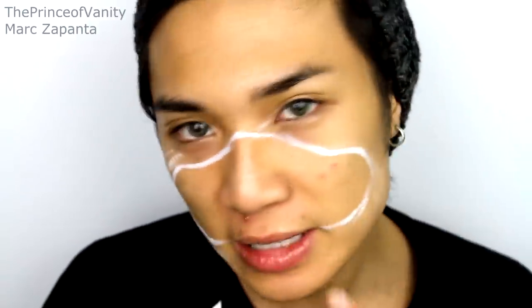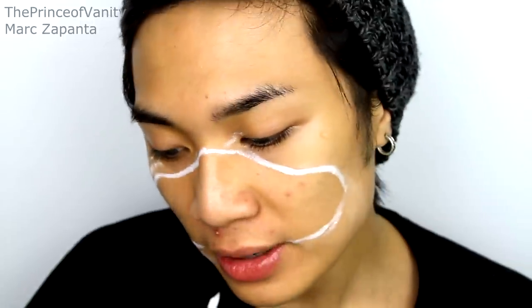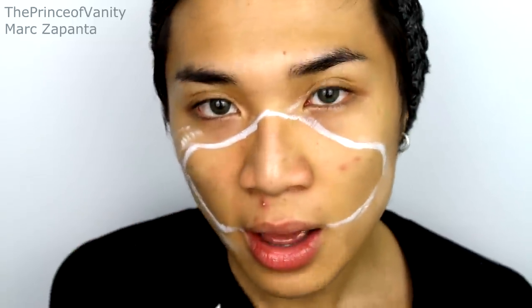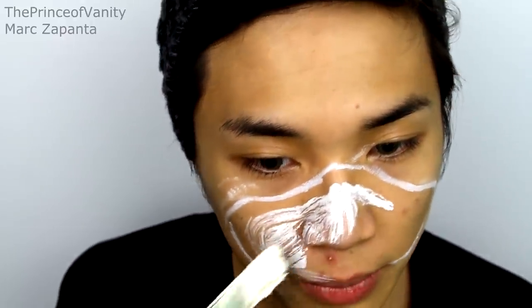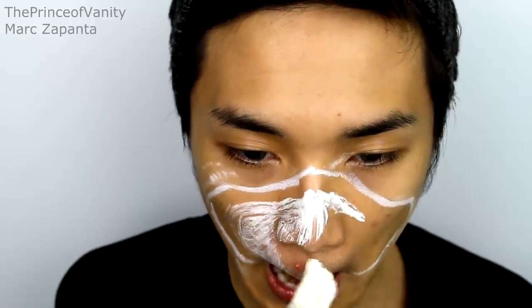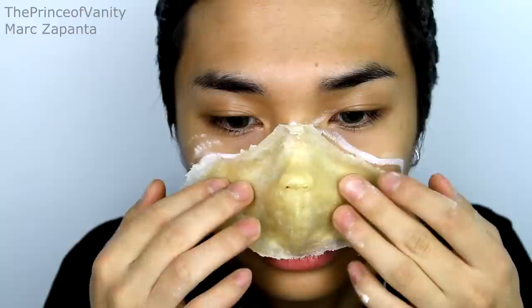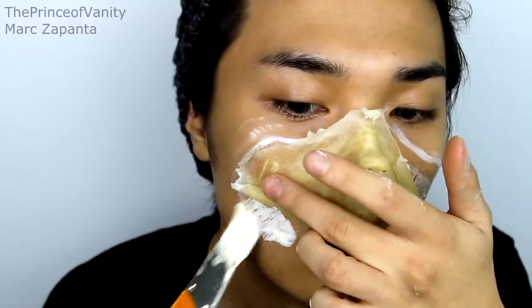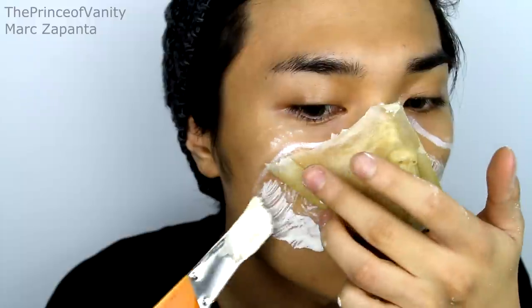Now what you want to do is get Pros-Aide or liquid latex or spirit gum, maybe even eyelash glue, and paint that all over the surface area inside of the outline, but leave a centimeter gap between the adhesive and the outline. Make sure that you apply a good thick moisturizer as a barrier between your skin and the makeup. I'm not applying the adhesive to my spot. Then you want to stick this prosthetic on. Paint the edges with liquid latex so that sticks down as well.